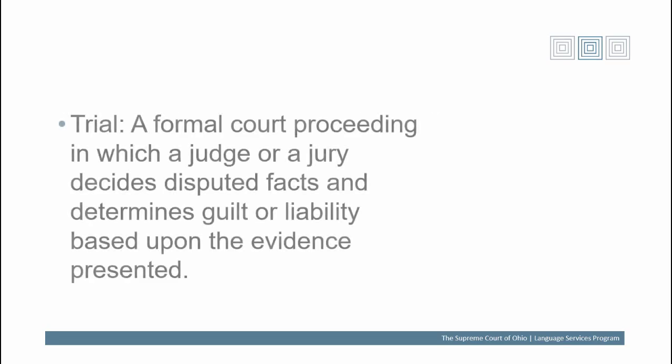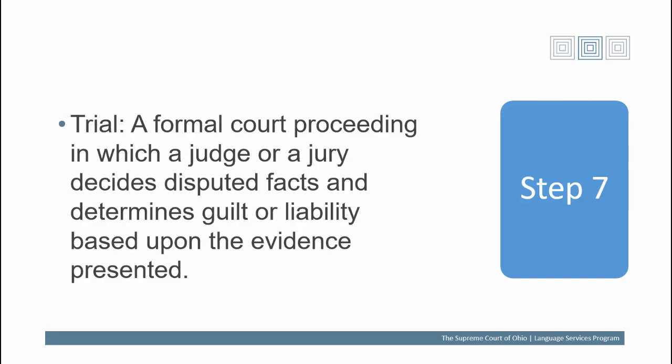For a basic definition of a trial, you can use the CNO Legal Glossary, which defines a trial as a formal court proceeding in which a judge or jury decides disputed facts and determines guilt or liability based upon the evidence presented. An even simpler definition, according to the Glossary of Commonly Used Court and Justice System Terminology, states a trial as a judicial examination and determination of issues between parties before a court that has jurisdiction.